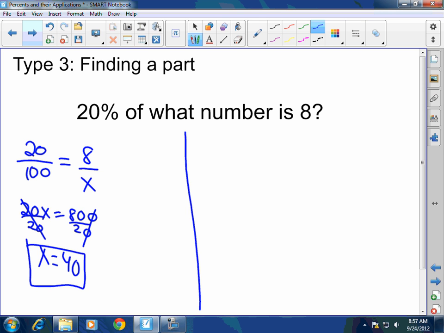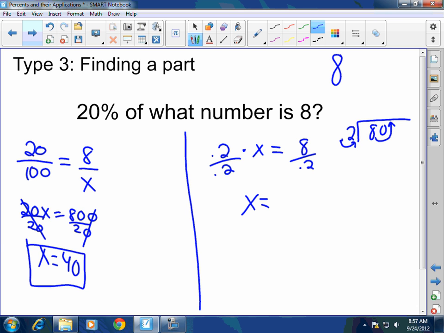We're good. Or 20%, 0.2, times x equals 8. Divide by 0.2, divide by 0.2. Okay, a little dividing practice. 0.2, the denominator goes on the outside. You have to make that a whole number, so 1 to the right, 1 to the right. Remember, by the way, a number like 8 or 5 has a decimal to the right of it, not to the left of it. That's why I moved it 1 to the right this way, and that's going to be 40.